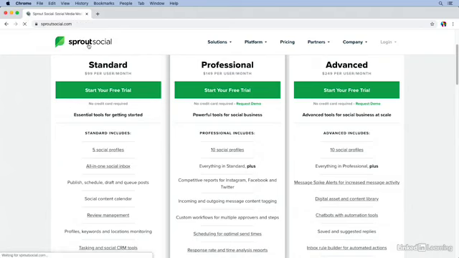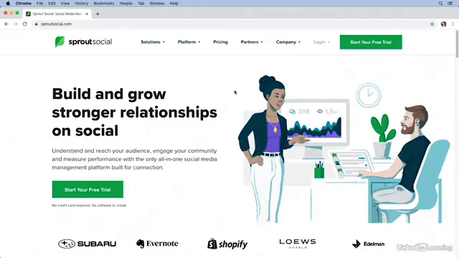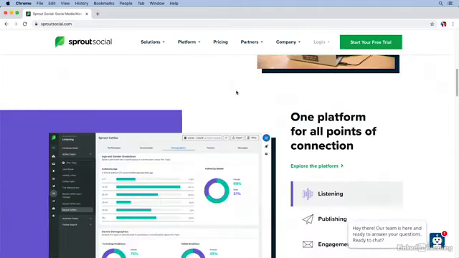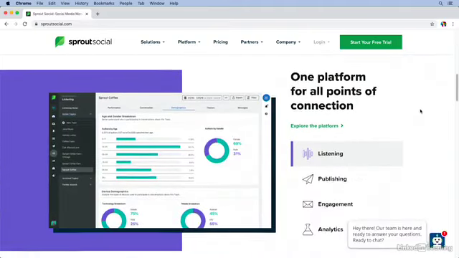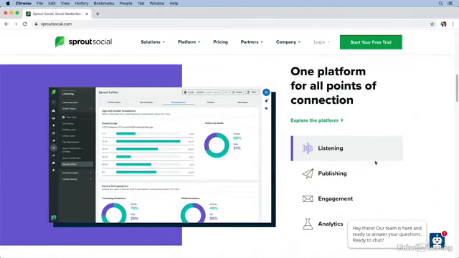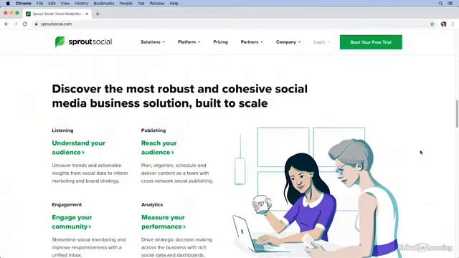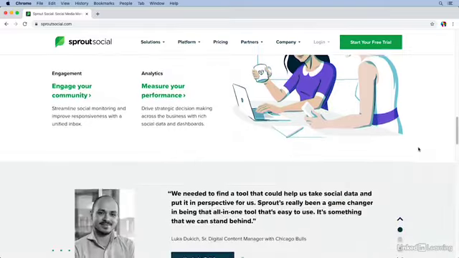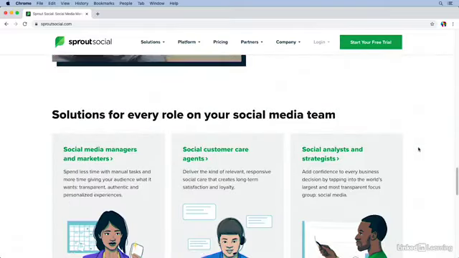Let's just go back and take a look at the homepage so we can just see what some of the features that they mentioned are. Now, like I said, I know that it has all of the features that we've already looked at in all these other tools. So you can see we can do our social listening, publishing, we can manage engagement. Let's close this out here. We can review analytics. Kind of talks about some of the same thing here, but in some more details.